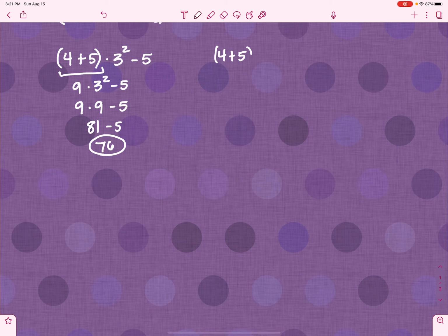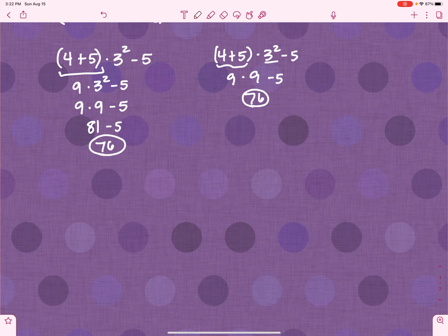Now, those of you who are comfortable with numbers, if I had given you this, it would be totally acceptable for you to do this. This is how I would have done it. I would have seen that it's squared, so there's that. And then I would have just, 9 times 9 is 81. 81 minus 5 is 76. A lot of us can do that in our heads, and it's totally okay if you do that. I don't care. I just want you to obey the rules. That's all I want you to do.